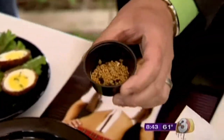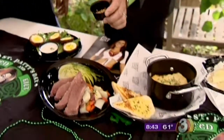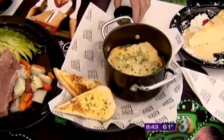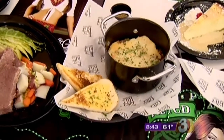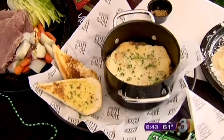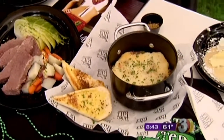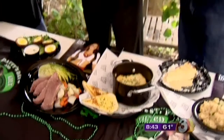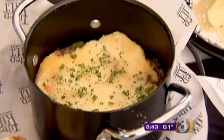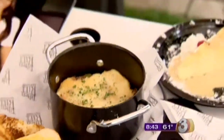Another popular dish during St. Patrick's Day, or just in general if you're Irish, is shepherd's pie. Absolutely. We have shepherd's pie right there, which on this dish we use ground beef with some mushrooms and peas and carrots also. And of course, we top it off with some garlic mashed potatoes. And I saw a little bit of parsley on there too. This is something that really works out here in the Valley. We grow a lot of parsley in our pots out here, and you see that right on top. It's very easy to grow, especially with the cool weather we get during the winter time.